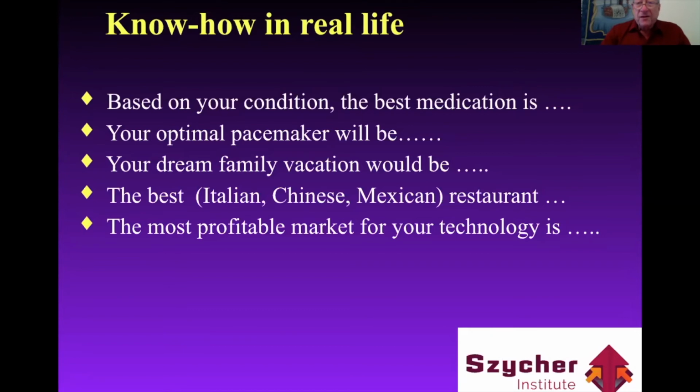Another one, if we're talking about restaurants, it says for you, the best restaurant, whether it's Italian, Chinese, Mexican, any one of those, the best restaurant for you in this particular case, I recommend would be such and such. And the last one, for example, the most profitable market for your technology is such and such after looking at all of the information that we have available.